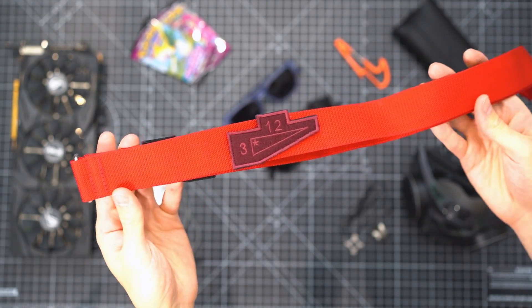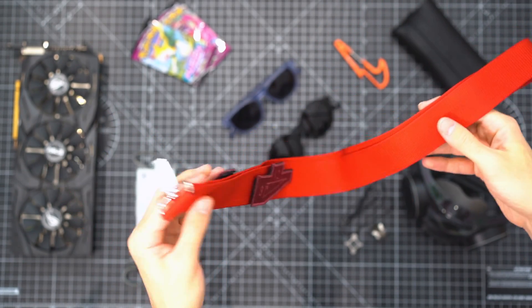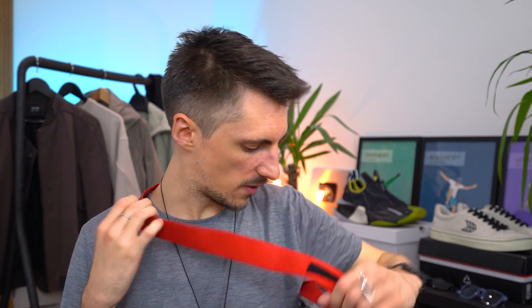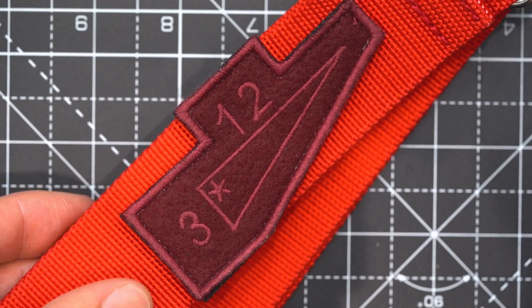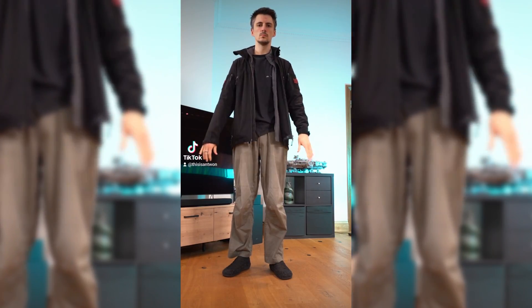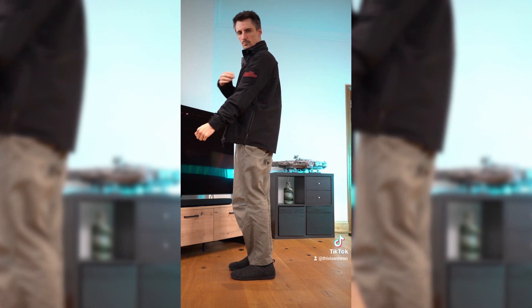One final item — I spoke about this on TikTok already — but I grabbed this A-Cold-Wall lanyard because it was 90% off on 18 Montrose, so I spent 10 pounds on it thinking it was just going to be a regular lanyard to chuck on a bag. When it showed up it was absolutely enormous — it's actually big enough to use as a crossbody bag, so I'll maybe see if I can attach something to it and use it over the shoulder. The other good thing is it came with two removable patches which I've now taken off and attached to my Tilak jacket, so that alone makes it worth a tenner — now I can rep the A-Cold-Wall brand wherever I'm going. Not bad.